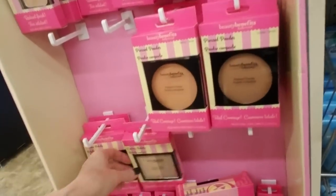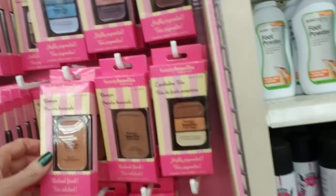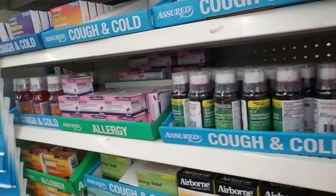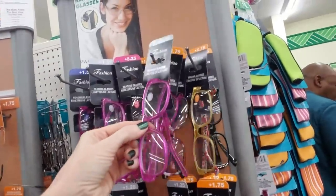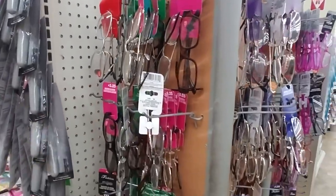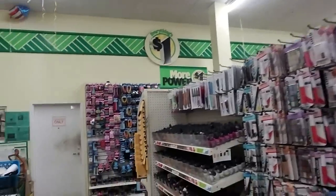They have a blush — it's very light though. And bronzer. So it's just a little bit of everything in here. Hand sanitizer! And the reading glasses — I have bought so many pairs of reading glasses in here. The grumpy librarian is always wearing a pair of these. Those were all Dollar Tree glasses.